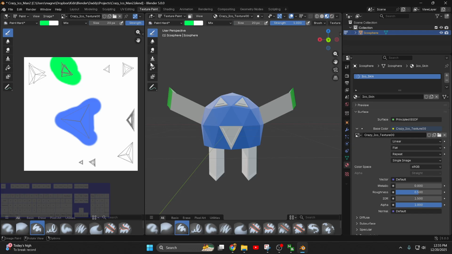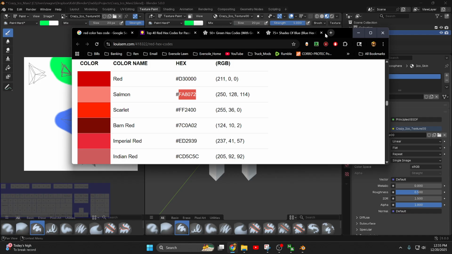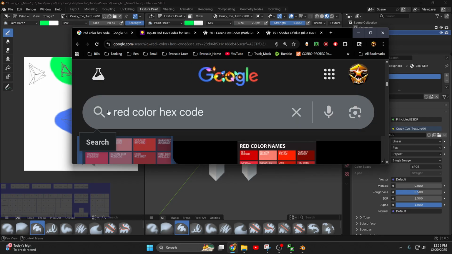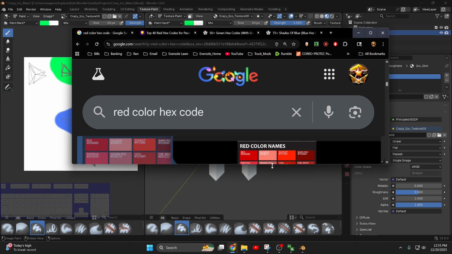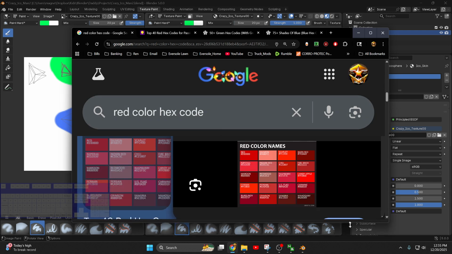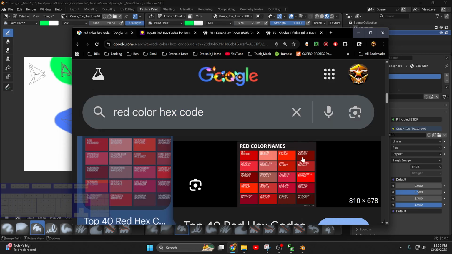There's also a way to get special colors. If you go to the internet and you search for, I'll show you how to do this right quick, a hex color. The hex colors are a bunch of different color codes that you can look up to show you different types of reds or whatever. Other people have found reds and common red colors, and they give it to you in the form of a hex code. That number written on there is useful.